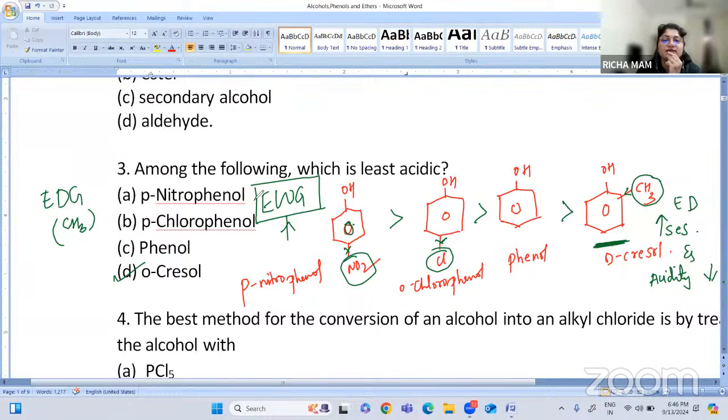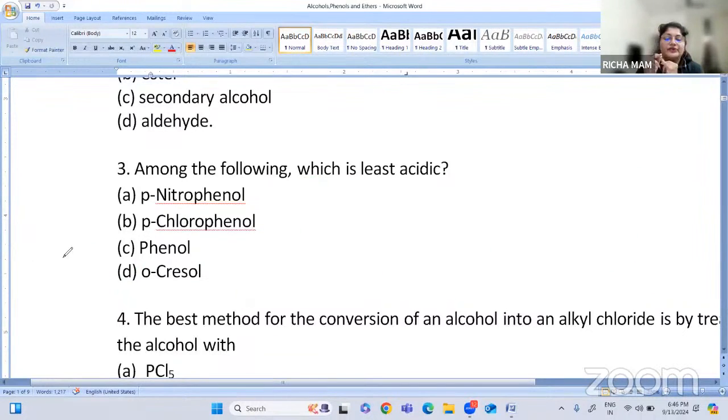So whoever has answered D, the answer is correct. Baby Lubna, Shri Varuni, JNV Raichur, very good. So D is the correct answer. Remember the acidity concept with respect to your alcohols and phenols. Please study the acidity concept, that is the effect of electron withdrawing groups and the effect of electron releasing groups. It is a very important concept with respect to theory also.